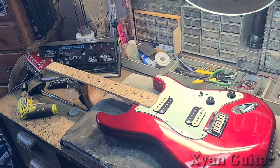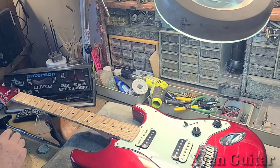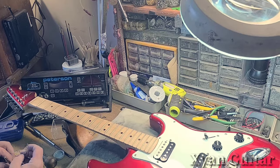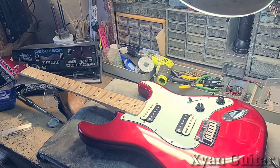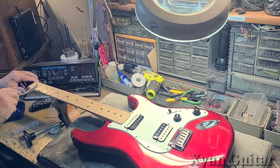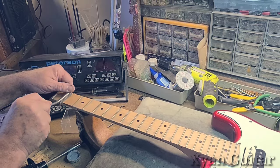So now that we put this big flat spot in the middle of it, we gotta make them round again. This is why I keep telling people: when you get a new guitar you need to take it to a guitar tech, because it's not always the best setup. They just build a guitar — they do their part — but if you want it to look or feel a certain way, you need a guitar tech. Now we go one more to a 10, just working the very outside edges.